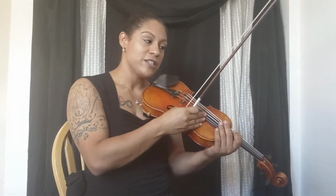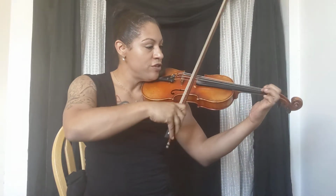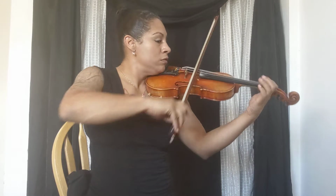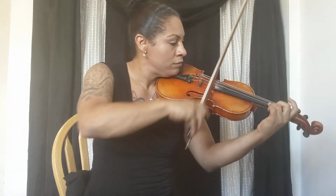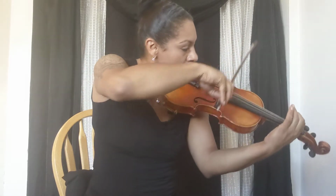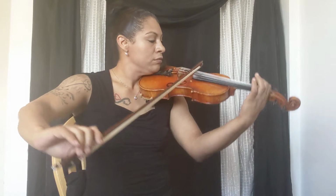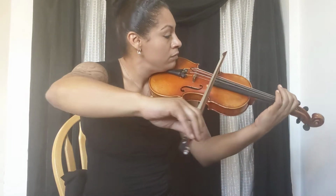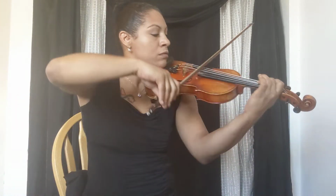Okay, so now we have another crescendo leading into a forte. Again, we're going to make the crescendo by applying a tiny bit more weight and moving our bow closer to the bridge as we get near the end of the crescendo. So here's the crescendo. Did you see how I moved through that crescendo? See?